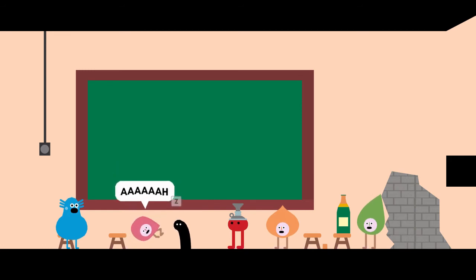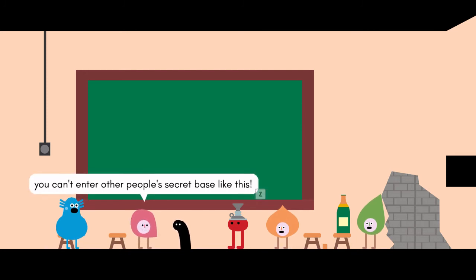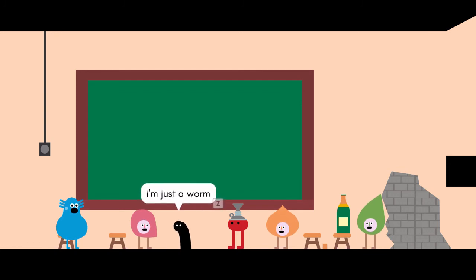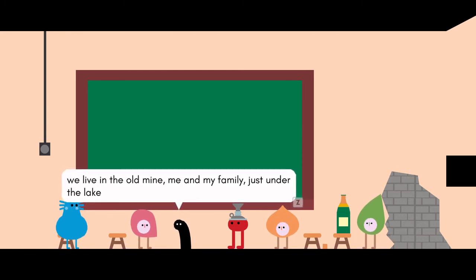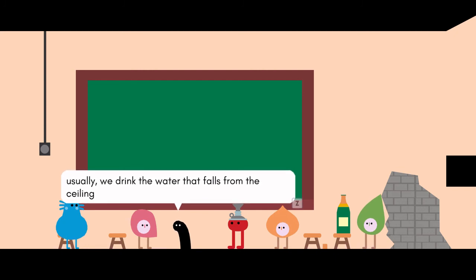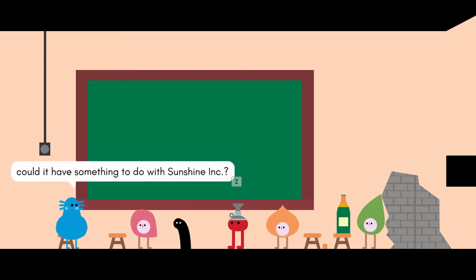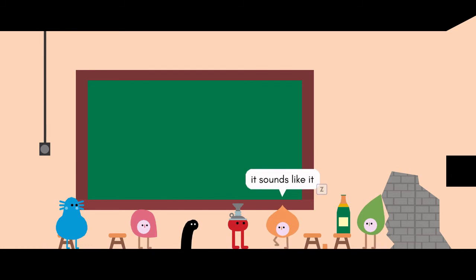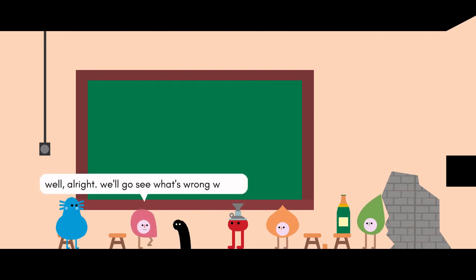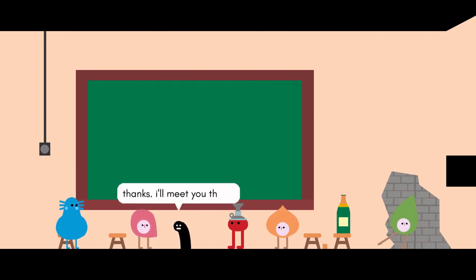I need your help. Wait what? You can't enter other people's secret base like this. Why is it - it's just a worm. Sorry I'm just a worm. What do you want? We live in the old mine and our family - we usually drink the water that falls from the ceiling but somehow the water stopped dripping. Hmm, probably let's be honest it probably has something to do with Sunshine Inc. Sounds like it, maybe we should go check it out. That would be nice of you. Let's see what we can do. Wait I read that wrong, it's fine.